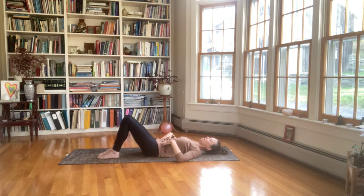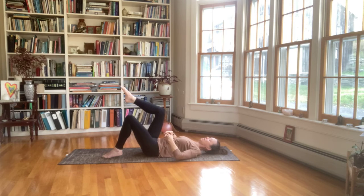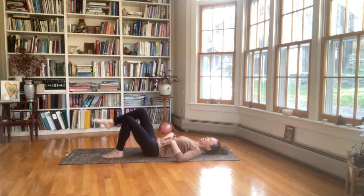And keep the back flat as we do a compound leg lift. Lift the right up. And keep flattening the back as you lift the left. And keep flattening the back as you lower the right. Keep tilting the pelvis, rolling the marble as you lower the left.